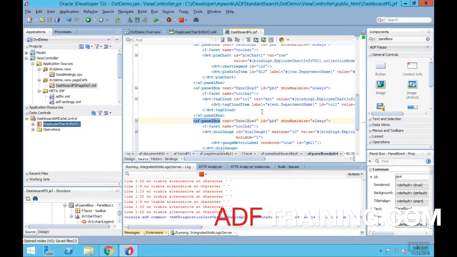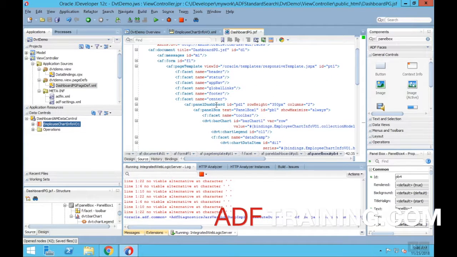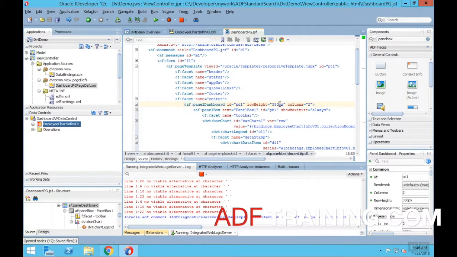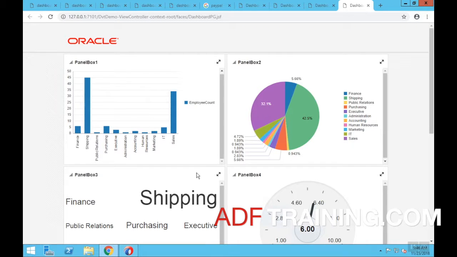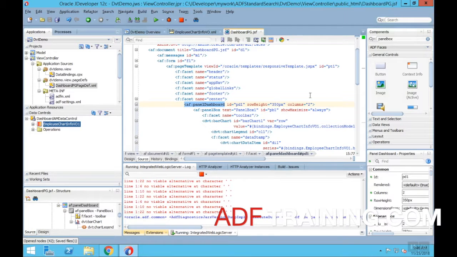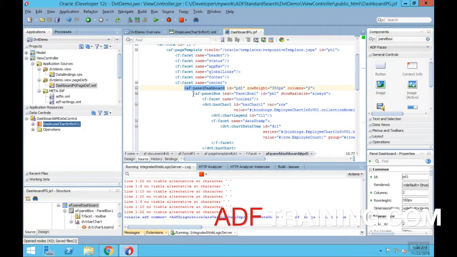On the page level, what we have done is we have added a panel dashboard. The row height by default is 100 pixels. We increased that so that it can fit the screen. And also the number of columns, we made it 2. You see the number of columns is 2 and the height is 350 pixels. Inside the panel dashboard, we added 4 panel boxes.